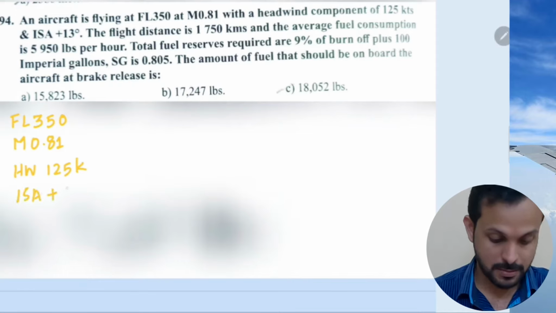and the temperature outside is ISA plus 13 degrees Celsius. What is given here is the static air temperature, or the OAT. The flight distance. Now let's look at the basic parameters of your flight. The distance is 1750. Now I need to highlight this: kilometers. Be very, very careful with the unit because the unit can shatter you.